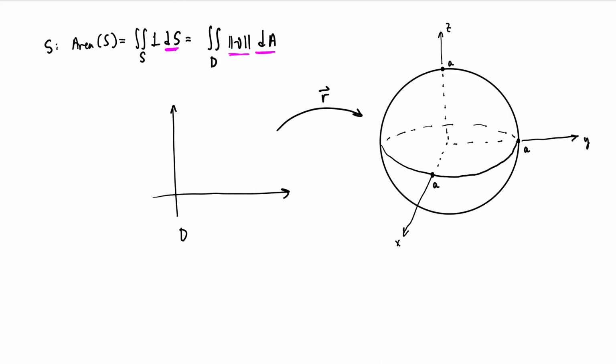So the first step before we can compute this surface area is we need to think of a way to parametrize this sphere in such a way that the parametrization is smooth. We never have any breakdown of the normal vector field, and also it covers the surface exactly once. We know how to represent a sphere in many different ways, but one way that we've studied recently is spherical coordinates. So let's remember how the spherical coordinates work on this example, and then we'll be able to write down a formula for our parametric function r.